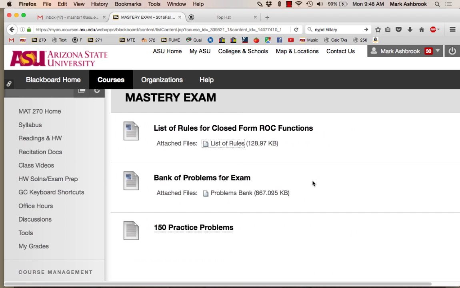The next thing in that is what's called the bank of problems. So here's what the mastery exam is like. Everyone listening. The first half of it is 25 super short, easy derivatives. Rate of change, to find the rate of change function. I'll give you an example in a second. Super short, super easy. 25 of them, 2 points each. You're going to do all of those.